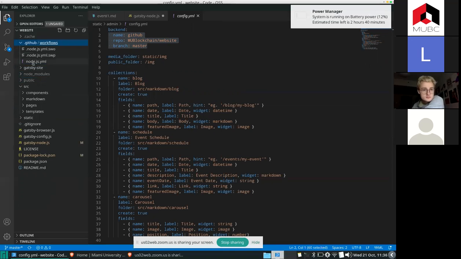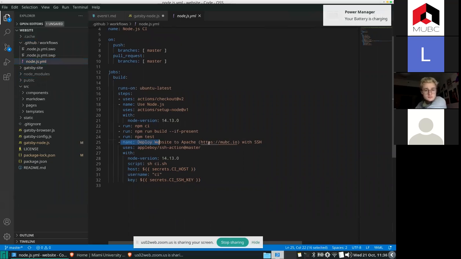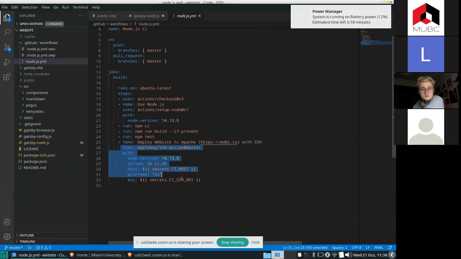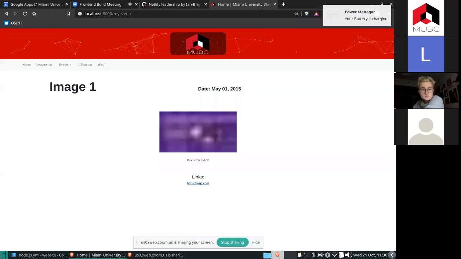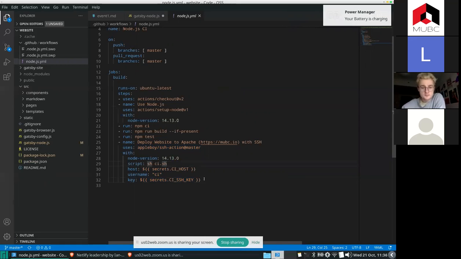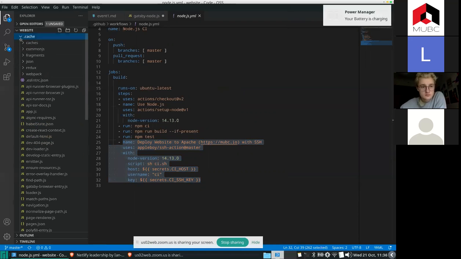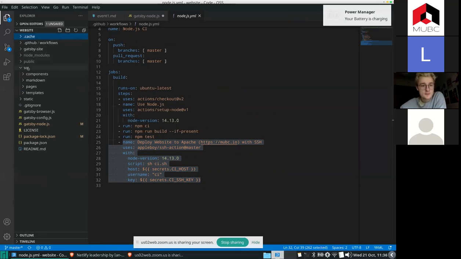.github, this is where we keep our CI. So right here, this is actually how it deploys to the mebc.io website. Right now, if you look on the GitHub, that right there means that it failed to deploy. But that's how we automate our deployment of new versions. Cache is, again, something for Gatsby. And then, so we've gone over kind of all the peripheral files, and then the rest of it's just source.